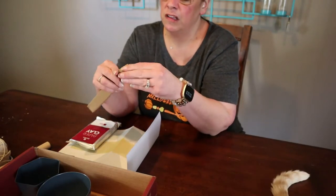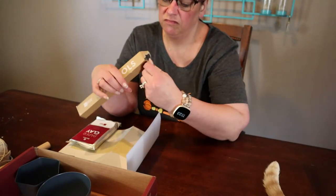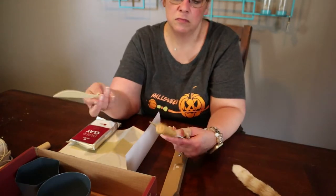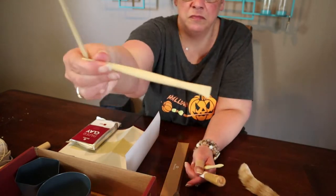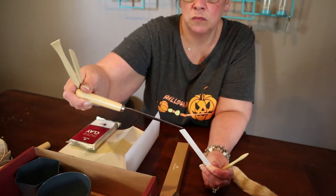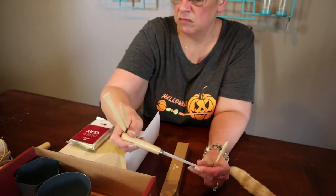Here I'm just looking at the different tools that they give you to play with the clay with. So there's like little tools to help you with cutting it and designing it and putting little, you know, artistic flair on it.